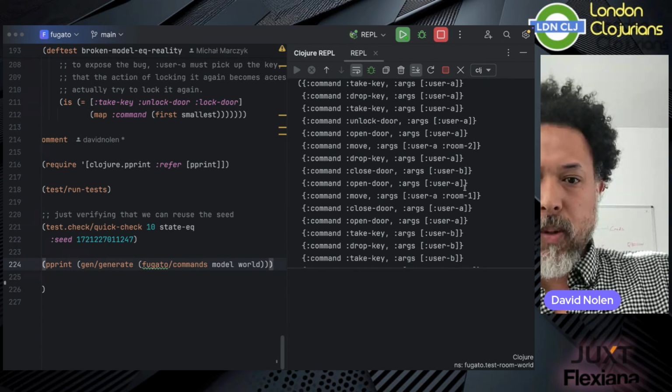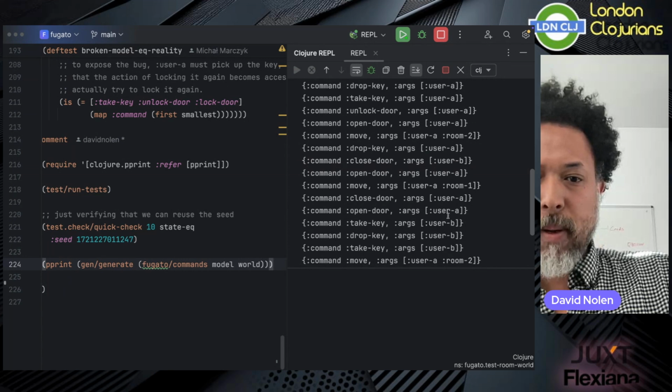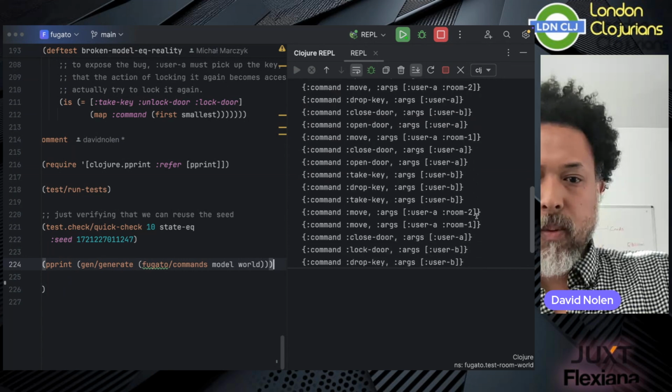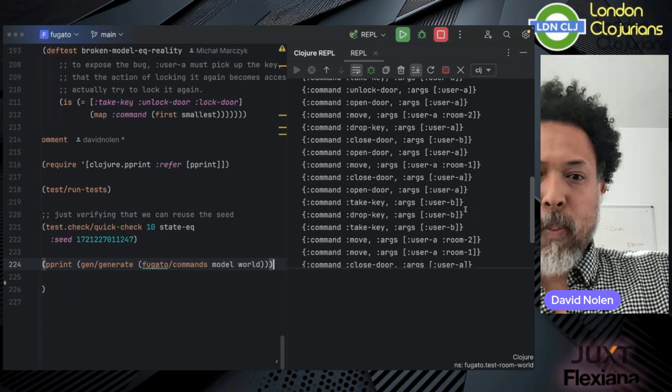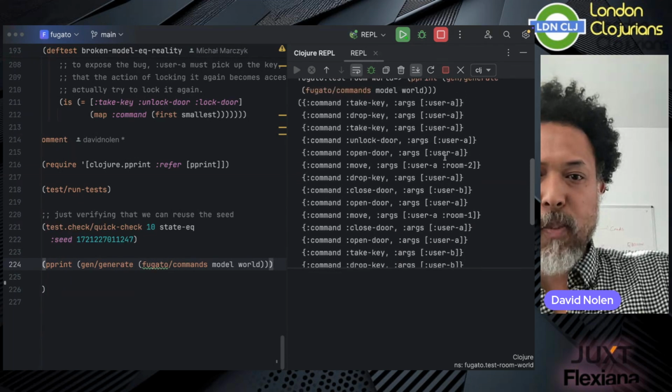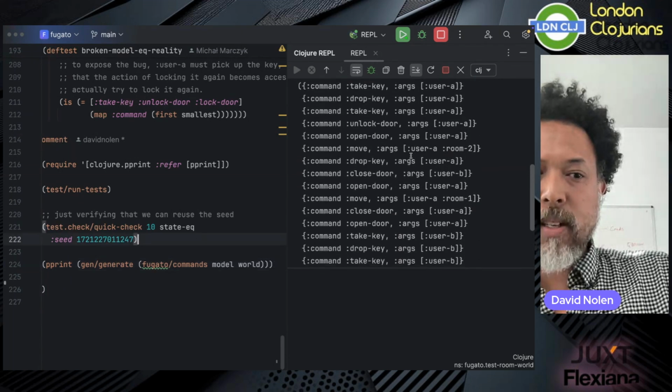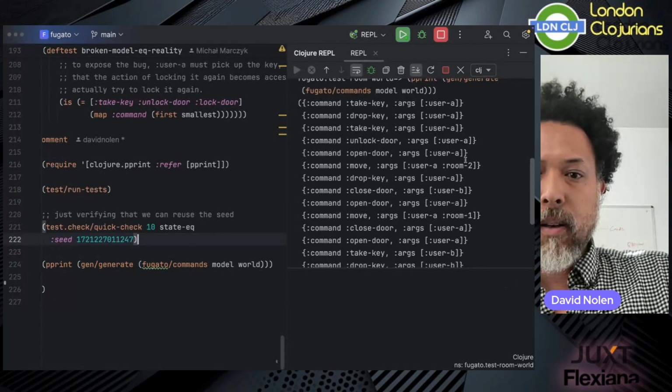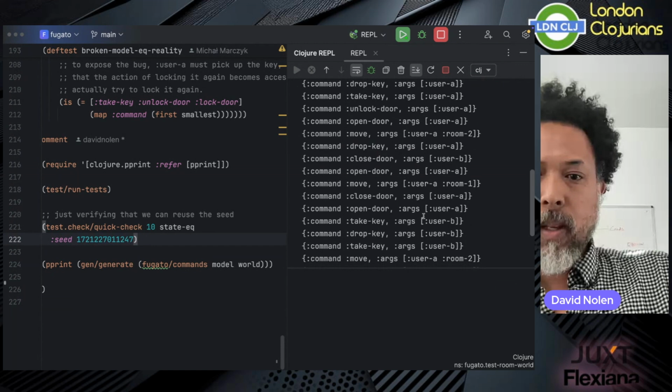But that doesn't seem right. And there might be a bug. But we'll have to look at that. That seems to be, to me, like a bug. And I don't want to debug this right now, but this is the case where we'd want to write a model, because user A dropped the key in the second room, and I don't see a user B moving to the second room.